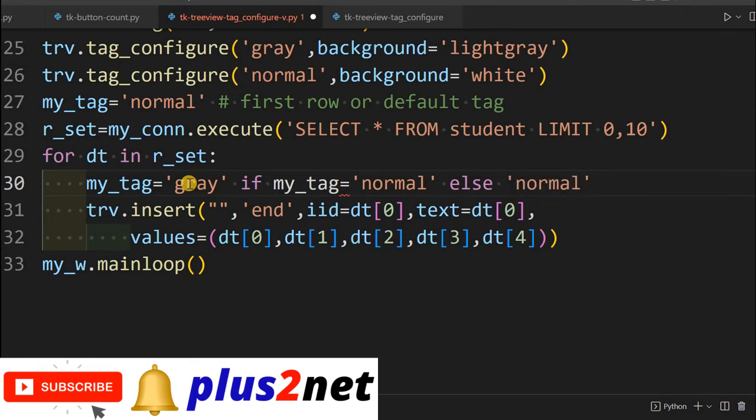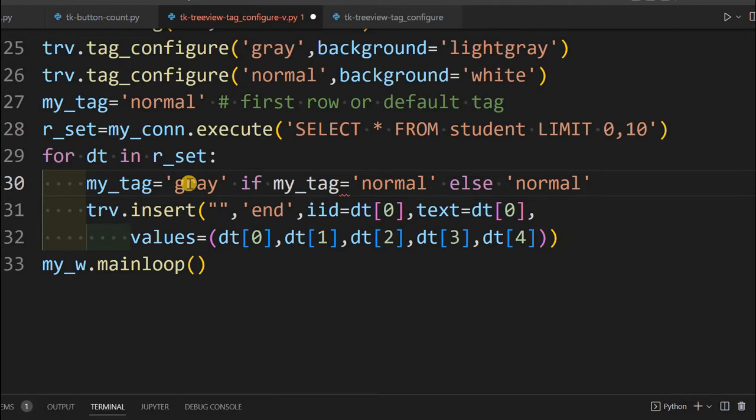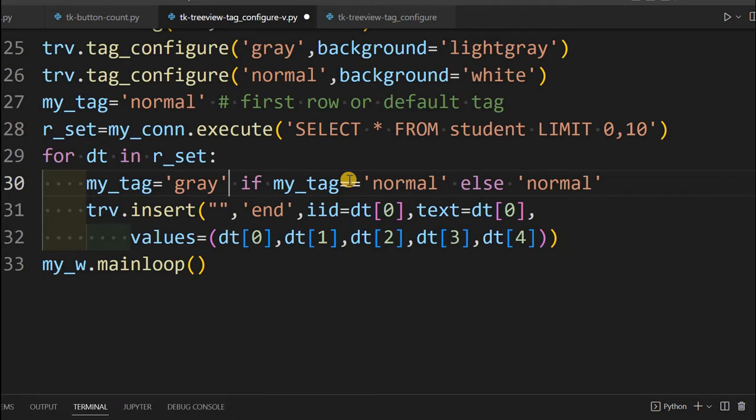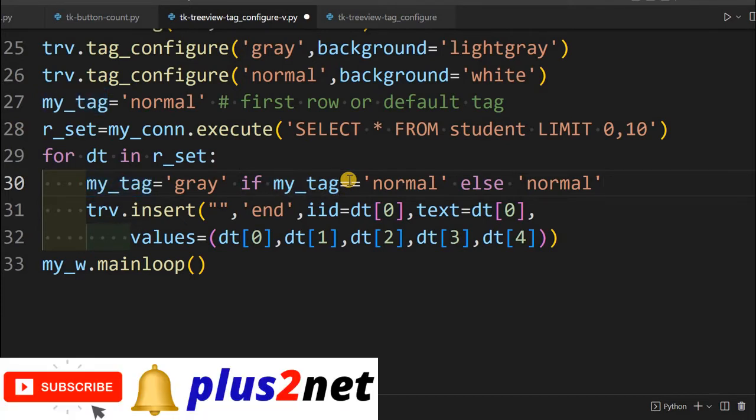Sorry, here I had to have 2 equal to signs, that's why the error. Okay, assigning this one. So my tag will be gray. This is nothing but an if else statement written in one line. So if it is gray, then you change it to normal. If it is normal, change it to gray. So that is what this line does.